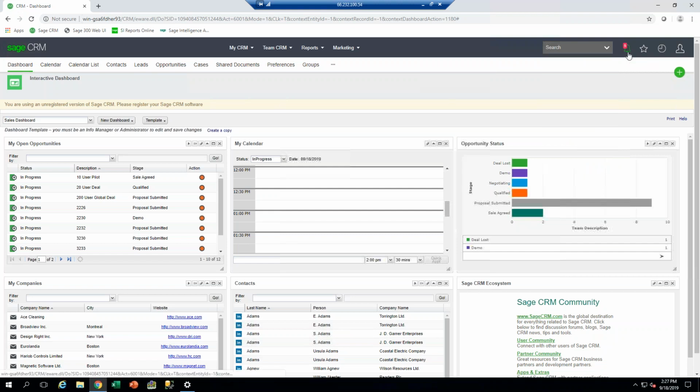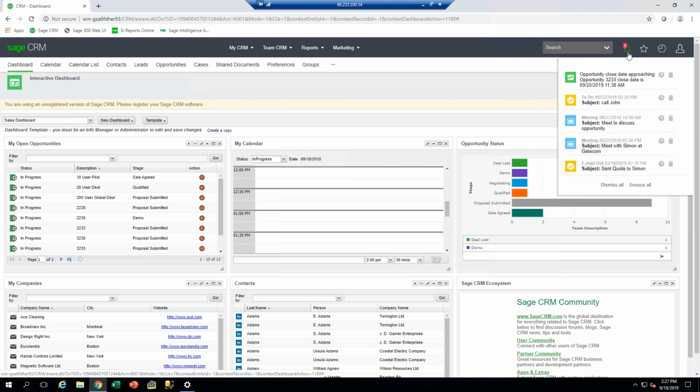Alerts here. This is going to be all of your outstanding notifications, what's to come, what's expired, typically, obviously, what's to come. And then you have the discretion to dismiss all, or if you do want to turn off this function as well. But this looks at everything going on within your Sage CRM system, and it will provide the corresponding alerts. So obviously, this is a cool functionality from a reminder standpoint, because obviously all of our days get swept away very easily.